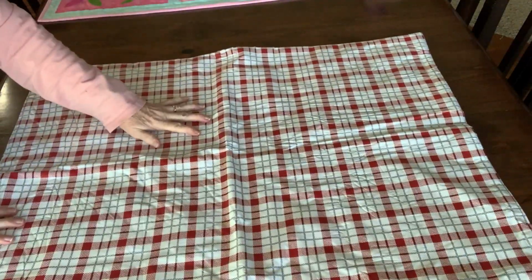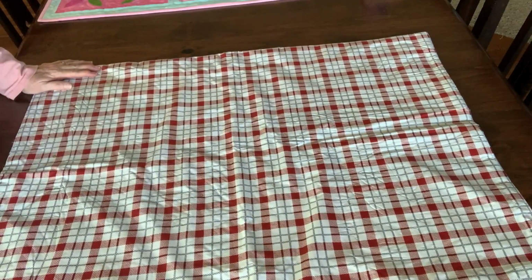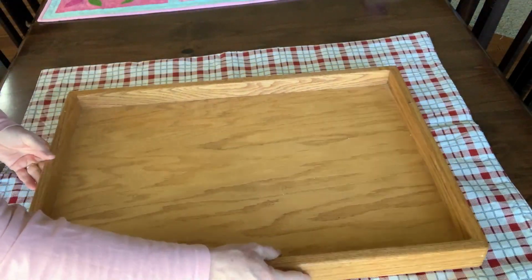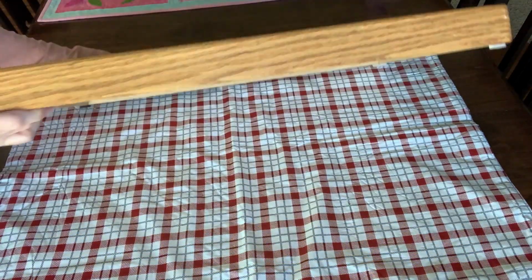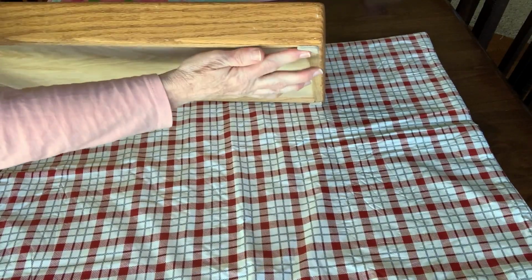All right, so I always start with a mat. Now, this is a mat that I made. I got two plastic kind of fabrics from Walmart and sewed them together just to create a mat that would protect our table. And then I found this tray that we already had at home. My son made this for me for Christmas. I love it. It is sturdy and can hold all kinds of things.